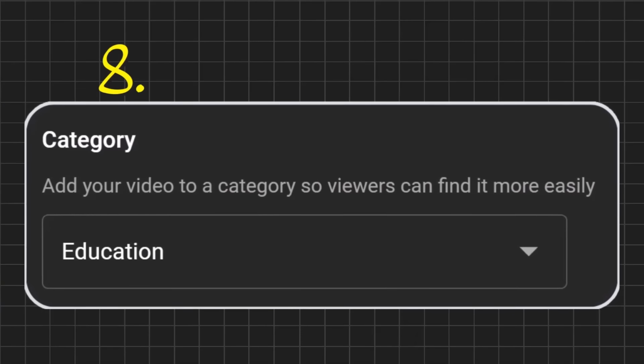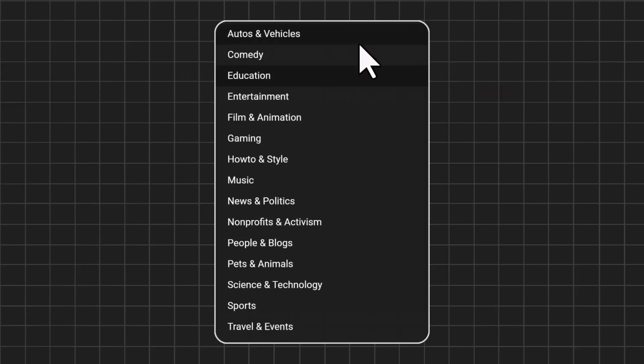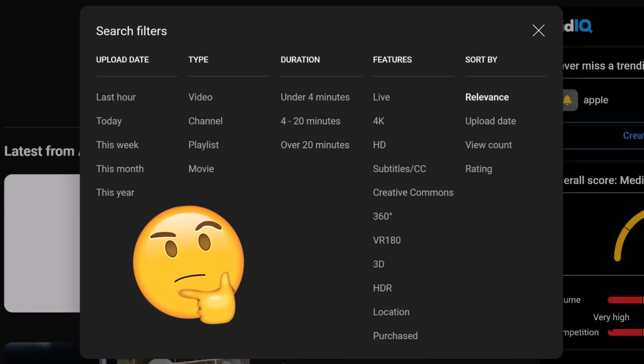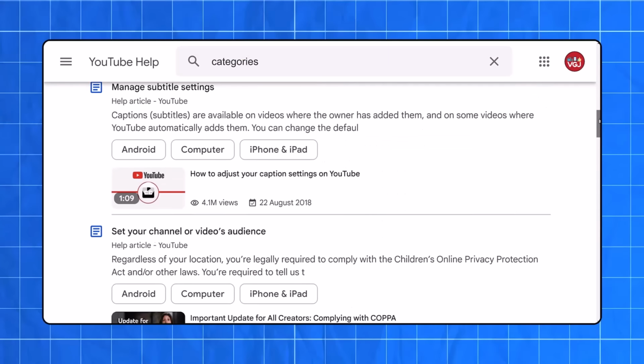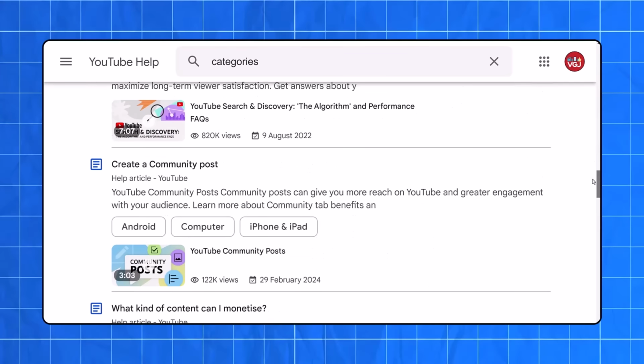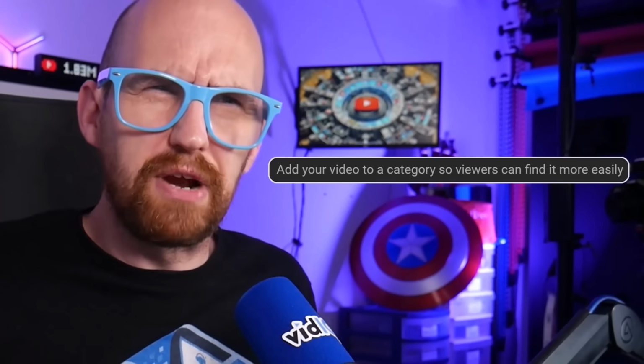All right then, deep breath, everybody. Let's talk about YouTube categories. Because somebody's got to. You would think categories might be quite important, especially when YouTube says this will help viewers find videos more easily. But where on earth is this random assortment of categories implemented that helps the discovery of content? The search filters don't offer these options, and the topic chips found dotted around YouTube are far more granular, specific, and useful. Now, I spent a precious 50 minutes of my own time trawling through the YouTube support pages looking for any mention of YouTube categories and found nothing. So this is a pretty bold statement for YouTube to make without really backing it up.